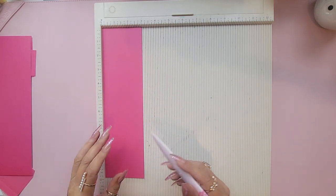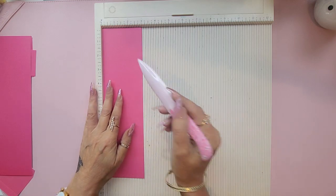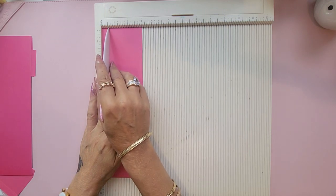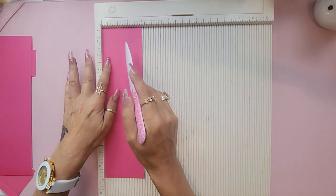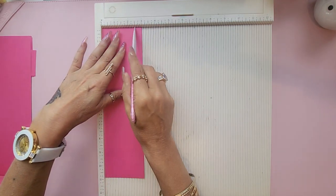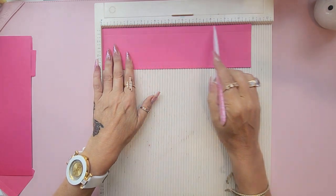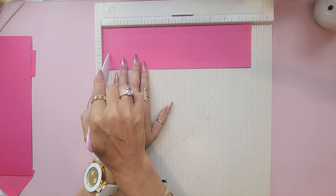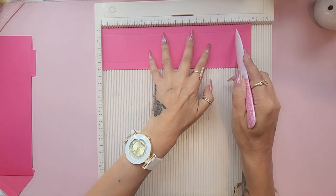Okay, right, so we're going to do some scoring. You're going to get your 3 by 11 piece. On the 3-inch side, we are going to score at 1/2 inch, and we are going to score at 2.5. We are then going to rotate it. Now we're on the 11-inch side, and we are going to score again at 1/2 inch, at 6 inches, and at 9.5.